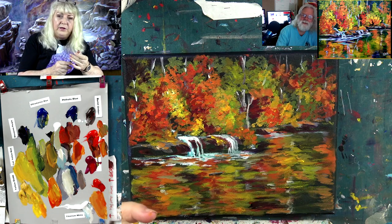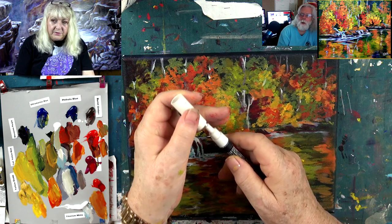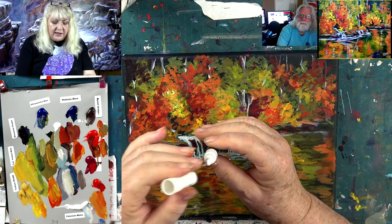You need to burp it. You need to pull it. Hold it under the camera while you do that. Can you see that? You need to hold it upright so you can burp the air out of it. When you first open it, the first time only, to get the air out.